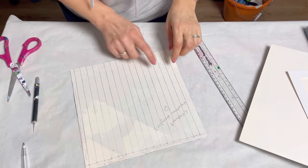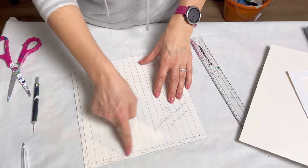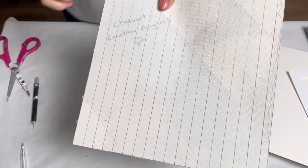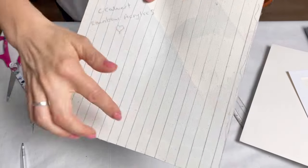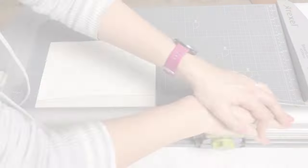So that's all my lines drawn. These lines are all 1.5 centimetres wide, and I've got a little bit just to chop off at the edges. So lots of parallel lines now. So I'm going to use my guillotine to cut. I'm going to cut the edges off first and then cut down the lines.